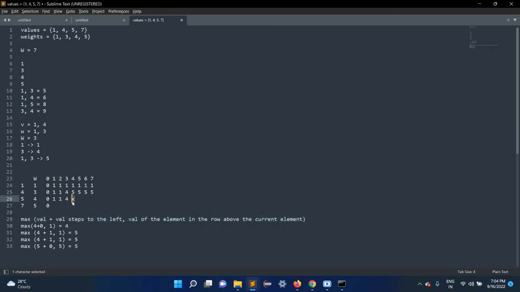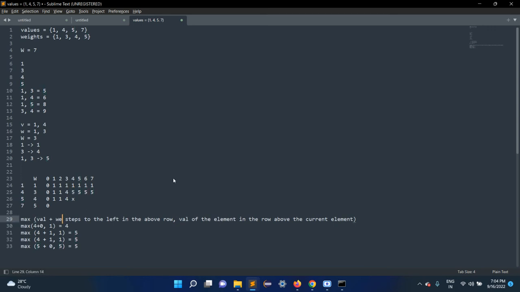Now for this x, this 4 is matching this 4. So what do we do? We take the value of 4. The value of 4 is 5. So this is first 5. Now we take value steps to the left in the top row. So we go to the one row above this, we go 4 values left, because this is weight. 1, 2, 3, 4.